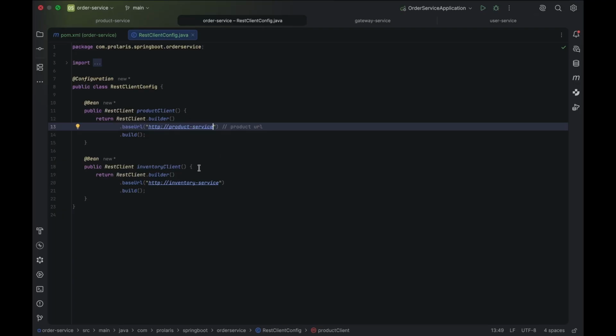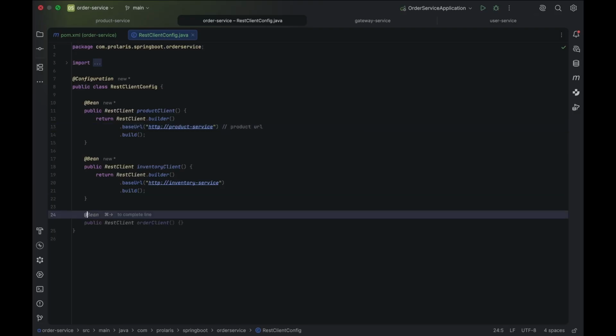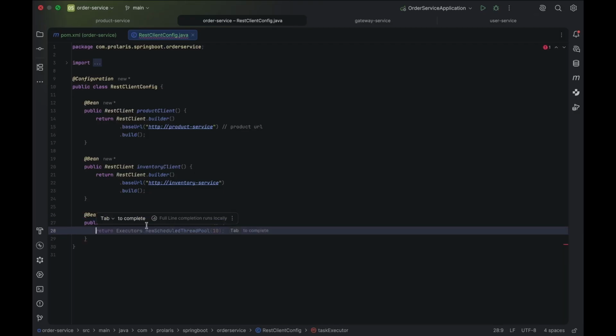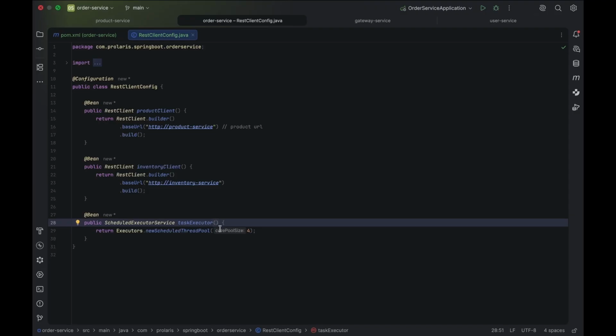And now we'll need to add the task scheduler bean. So new bean of task scheduler. So executor service, we'll call it task executor, and right in here we'll return Executors.newScheduledThreadPool of, let's set it up, instead of 10 we'll set it to 4, which is the thread pool that we'll use. And we need to have one more thing, which is the annotation.